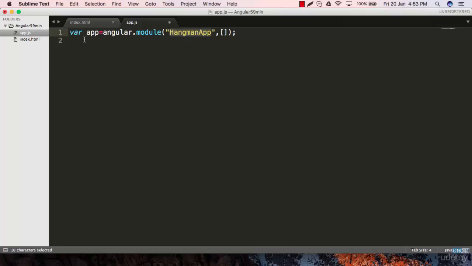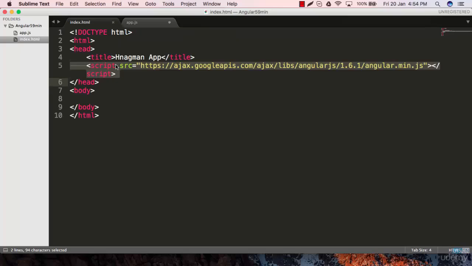Or the ID of the app. And the next thing is, when I have defined this, I need to also assign a controller to it. So AngularJS is an MV-star framework based library, and when you are going to use AngularJS in your app.js, you will have to define a controller, and that could hold multiple controllers. So this controller is used or linked with your index page, which we will link with the body.